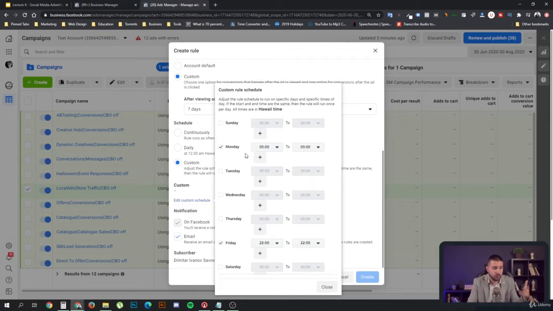Of course, you need to create 2 rules for this, but this is one of the coolest things that you can do. You can also make adjustments and optimizations. You can see at which times of day you get the best results, and pause your campaigns in the other periods of time. That's amazing.